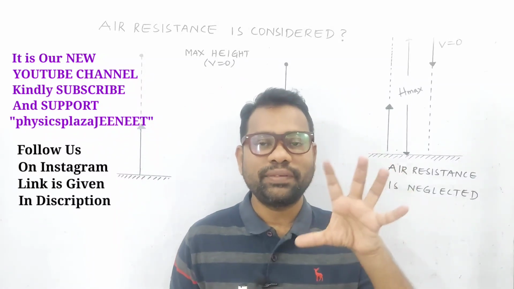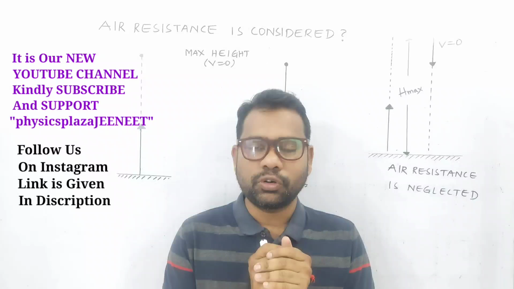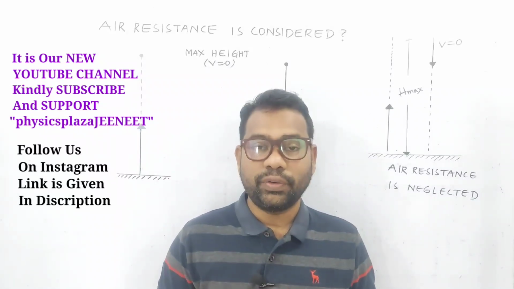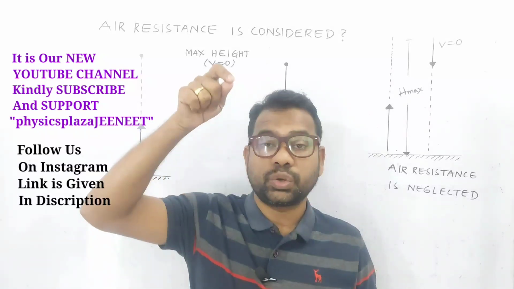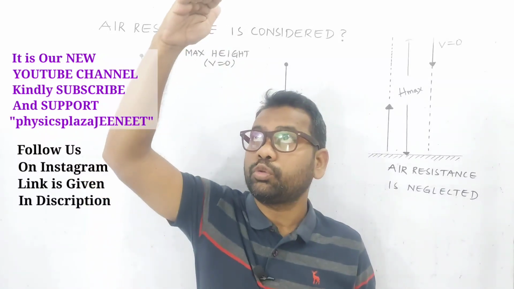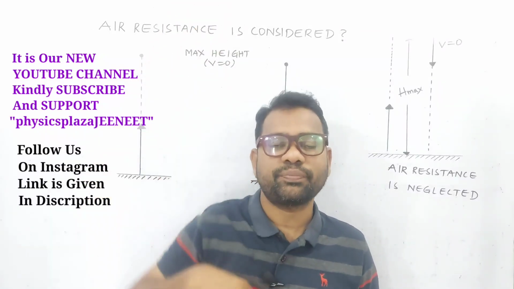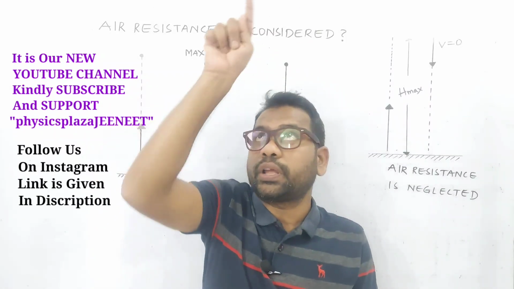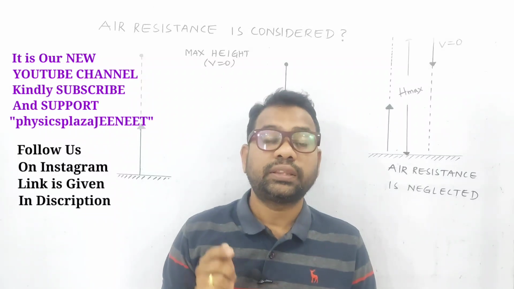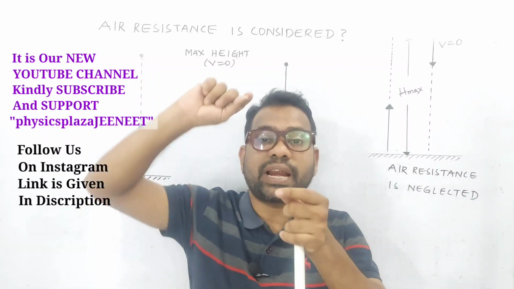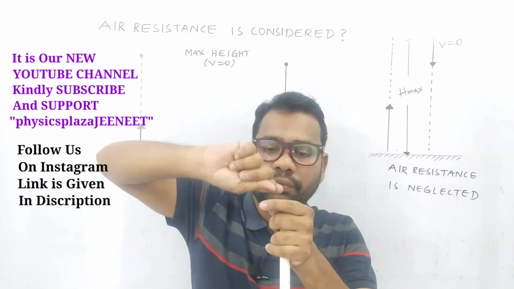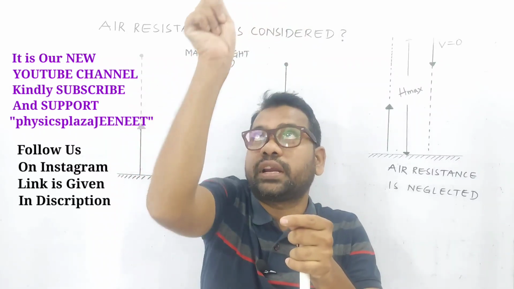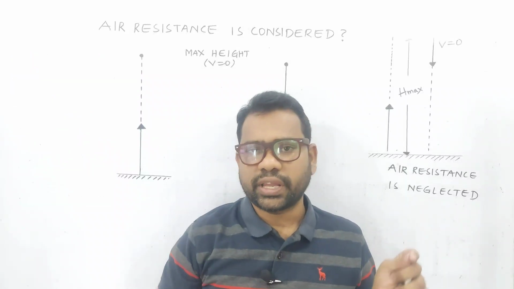Okay, so in a previous class, we discussed motion under gravity. There we had three cases. The first case: the body is thrown in a downward direction, top to bottom. The second case is ground to ground, where we throw the body and it comes back along the same path. And the third case is height to ground, meaning we are standing on a tower or a building and throw a ball vertically upward, so it goes to a certain height, and again it comes back to the ground. So these are the three cases which we discussed.